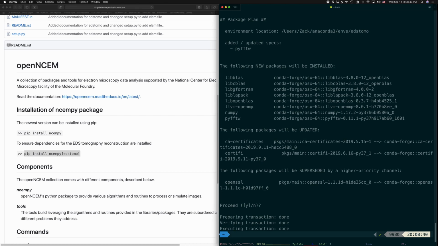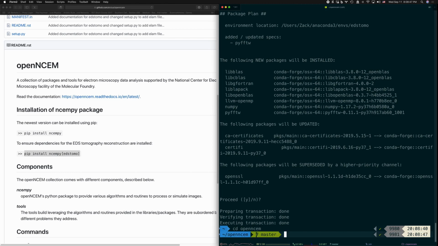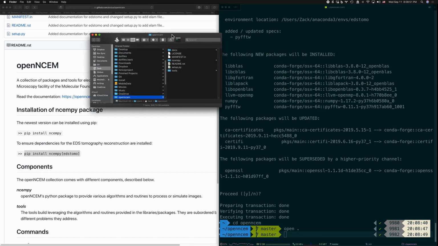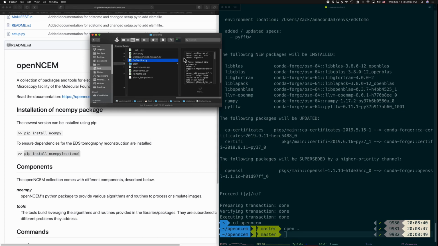Okay, now we're going to go into the openNCEM project. And I'm going to open File Explorer here so that you can see what our basic structure is. So within the NCEM project, there's two directories relative, which are important for EDS Tomo. One is obviously the EDS Tomo directory itself, and that has the source code here.